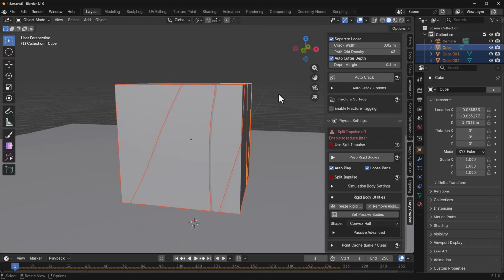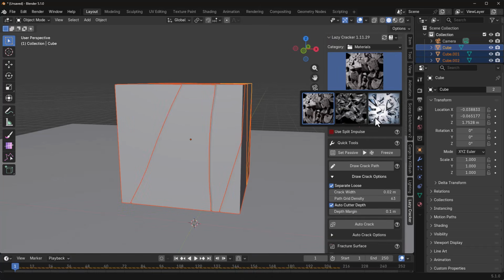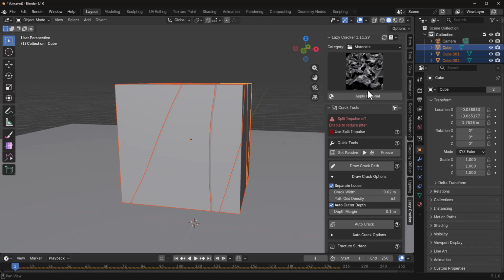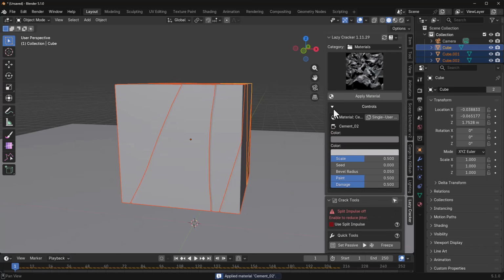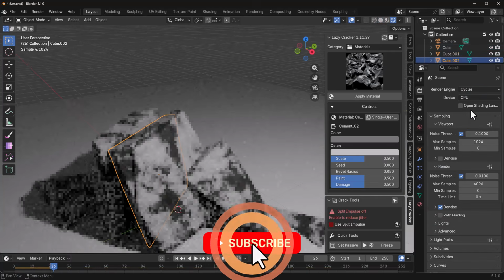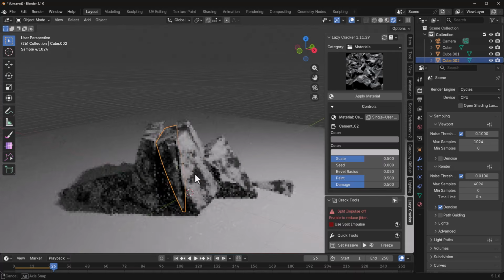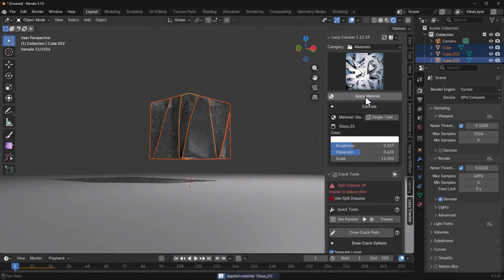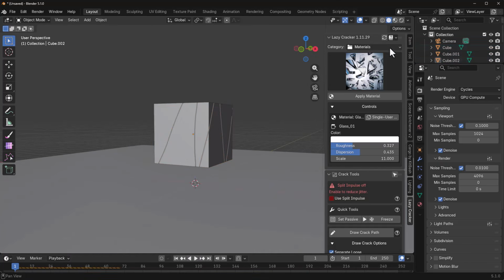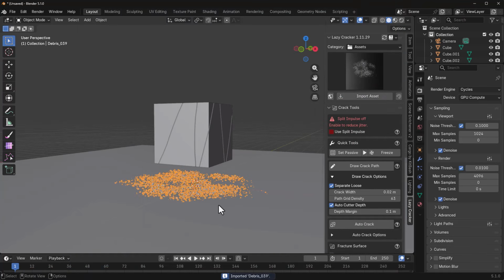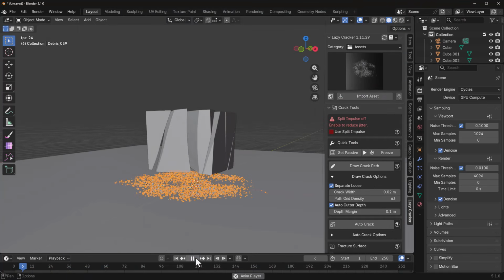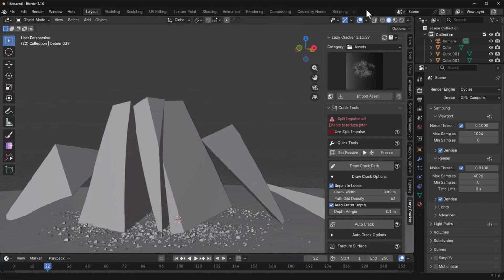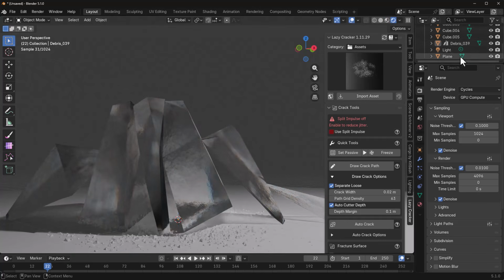Other than that, you can also go ahead and have the whole fracture selected, and you can choose to apply materials. So depending on the material that you're going for, you can apply the material, preview this within your render, and of course, you can do some nice manipulation with the material depending on how you like your fractures to look. Some of the things that you can do is we do have some debris, so you can also bring in those debris and use them to fine-tune your fractures. Currently, these debris are not part of the fracture system. They're just basically assets that you can use to prove that certain things were fractured and the remnants of those things exist within your scene.